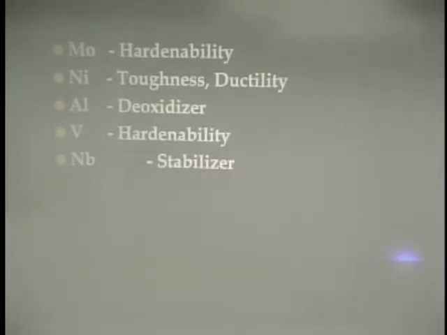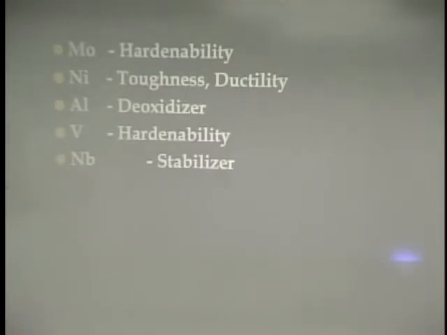Bullet, molybdenum, manganese, and chromium have a greater effect on hardenability than any other commonly used alloying element. Molybdenum has a powerful effect in increasing the high temperature strength of a steel, that's a bullet, and it retards grain growth at temperatures above the upper critical range. Quench hardened molybdenum steel is fine-grained and very tough at all hardness levels. Then we have vanadium, another bullet. The V, hardenability. Vanadium is used to inhibit grain growth in steel at elevated temperatures, thereby causing the steel to be fine-grained at room temperature, adding to its strength and toughness.